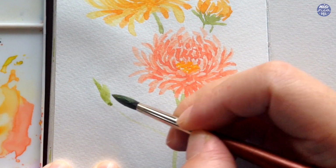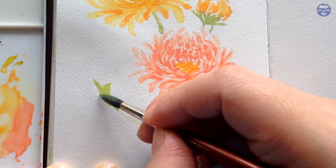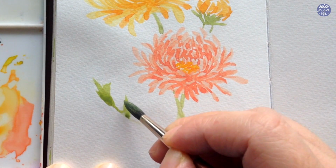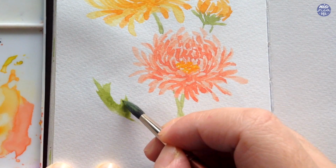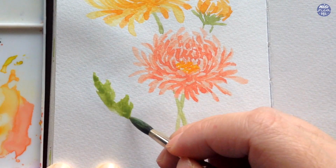I'm going to show you how I paint the half-facing leaf. It's not too difficult, but it does take a bit of control. So I start by painting one side of the leaf with a stem that has a slight curvature so it doesn't look too stiff. I'm going to wait for this leaf to first dry, and I'm going to move on to paint the other leaf.